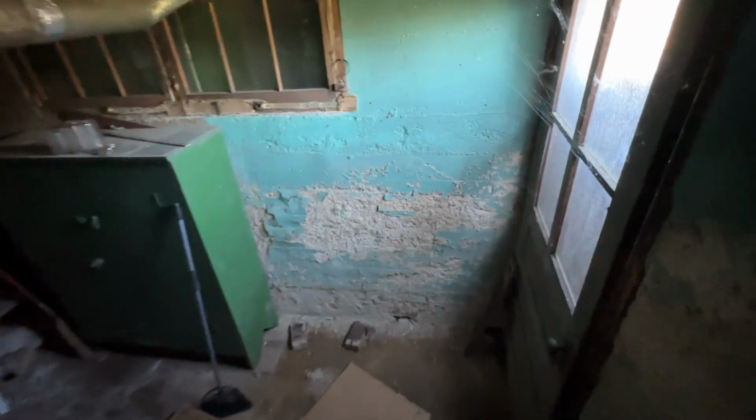I'm going to go down here. It's going to be a little scary. But I think the light bulb's burned out. But as you can see, there's just a little partial basement down here. Let me see if I can get... Nah, the light bulb's burned out down here. But here's your fuel furnace. And there's where it goes outside. And there's a little set of Bilco doors that kind of cover up the stairwell from outside.